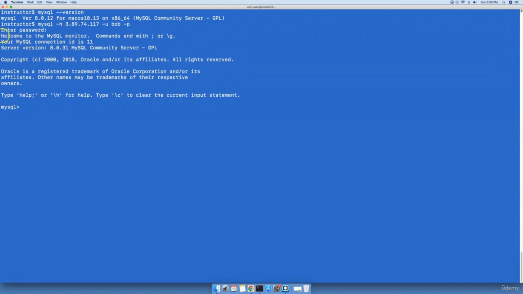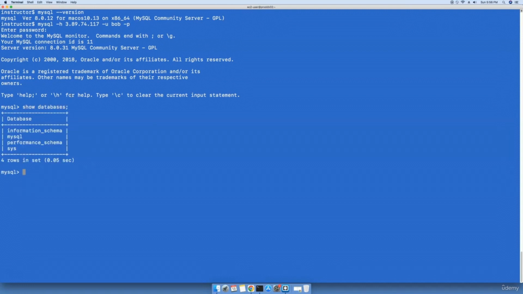Nowhere here does it say whether the MySQL server Bob is connected to is running in a container or not. This is the beauty of running programs in a Dockerized environment: it not only saves you space and computing resources, you can also have as many containers with different versions of MySQL as you want. Bob logged in as he would into any other MySQL server, and he can run any commands he wants.